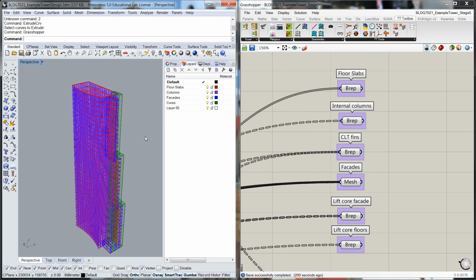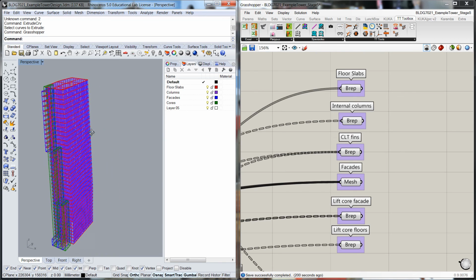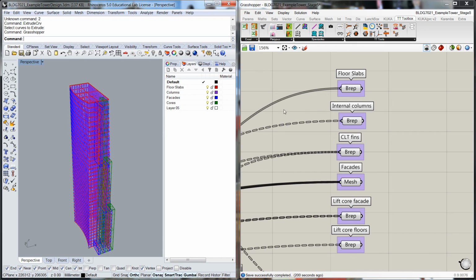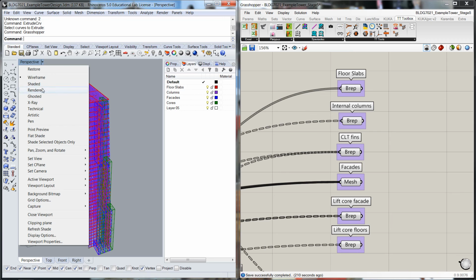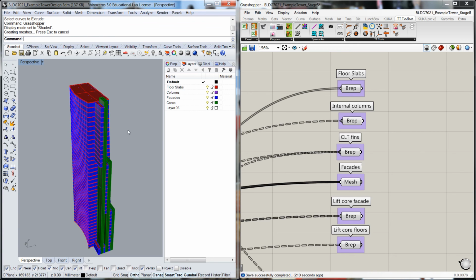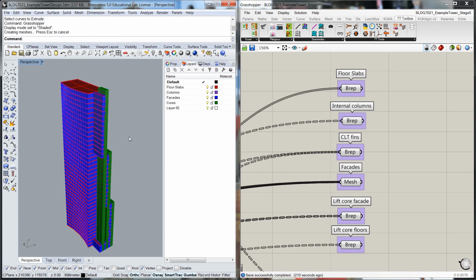So if you do things with this geometry now and you want to change it, the Grasshopper script's not going to help you. I'm just going to do a shaded view so you can see all the different elements. So that's got the elements from Grasshopper into Rhino, and for the next videos we're just going to do a few simple sections to get some other outputs from the model.